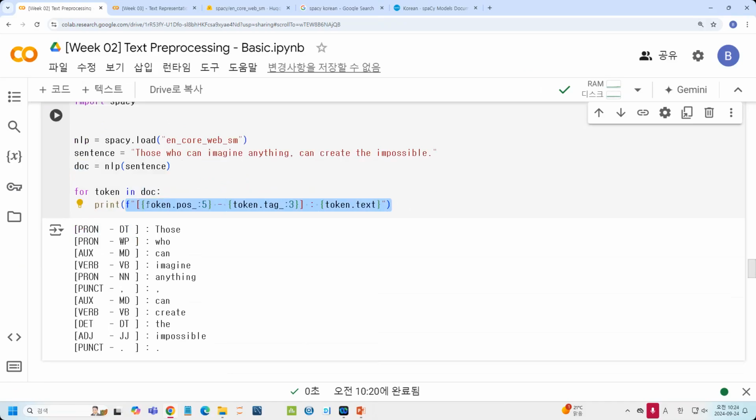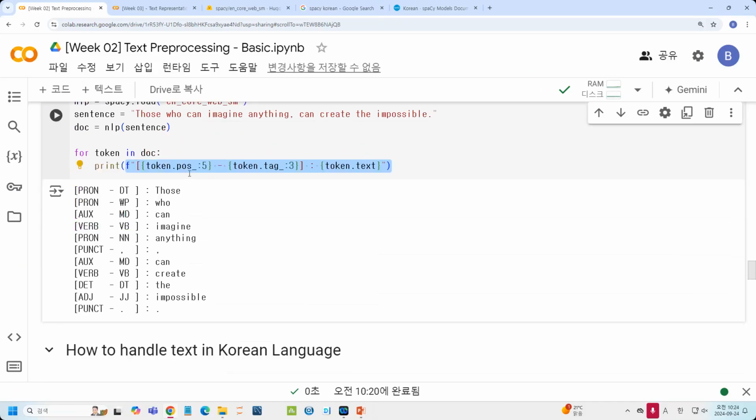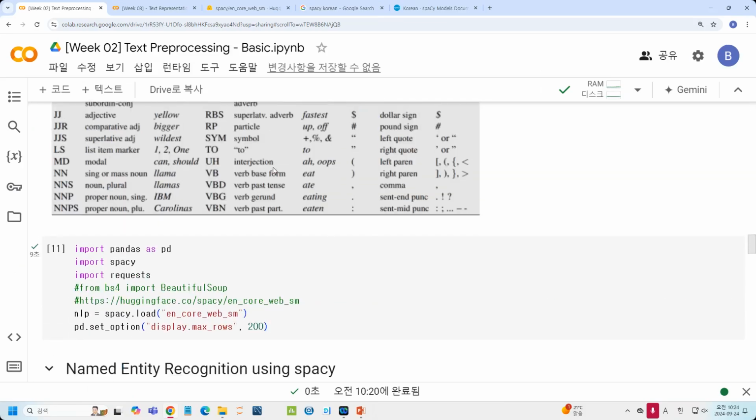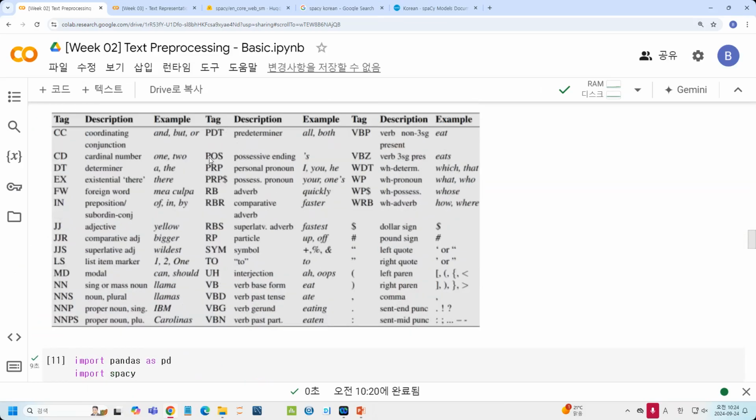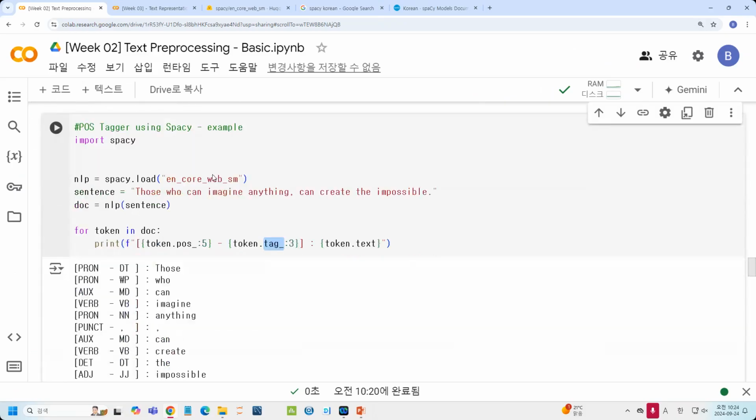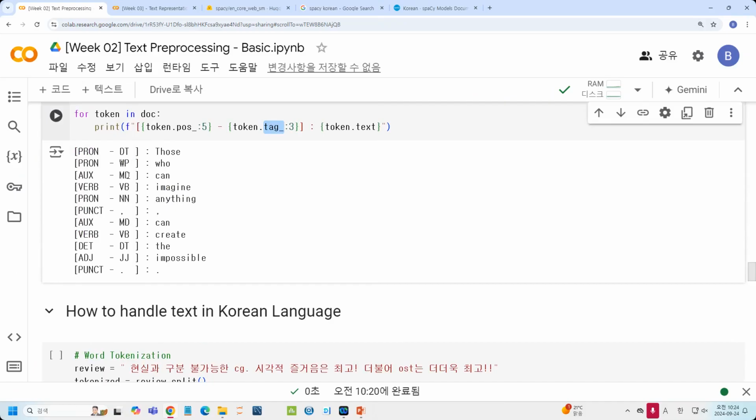For every token, I would like to know what the POS is and what the tag is. Here you can see this is the POS, the part of speech, and this is the tag. The tags are something you can see here: TT, WP, MD, PB, and so on. So those belongs to this one, who belongs to this one, can belongs to this, and so on.